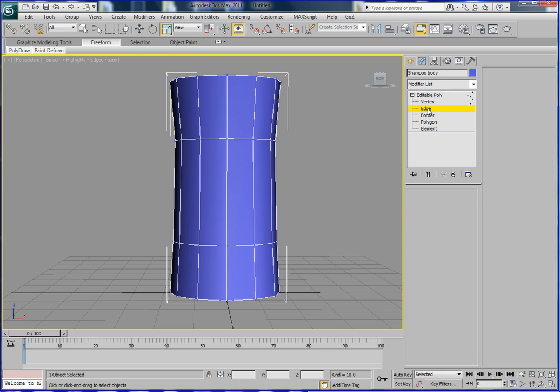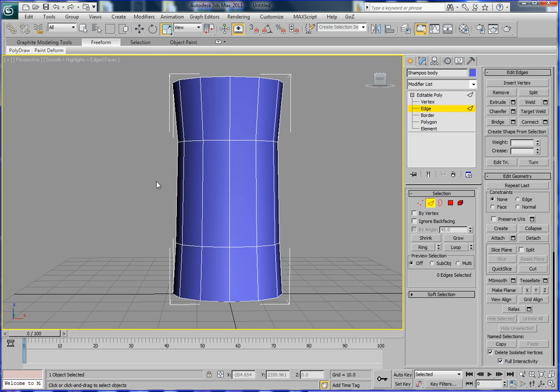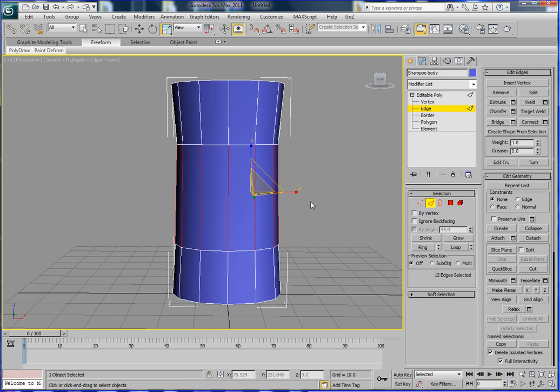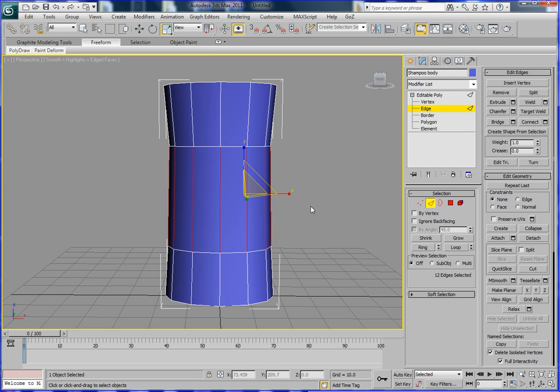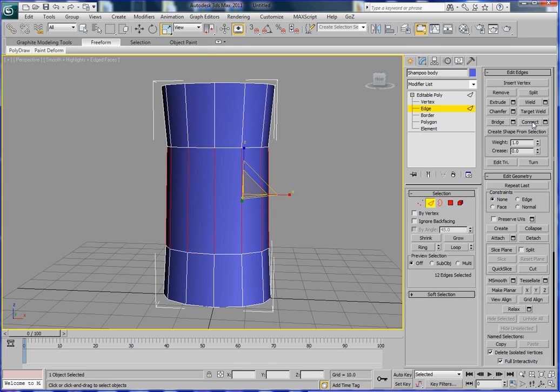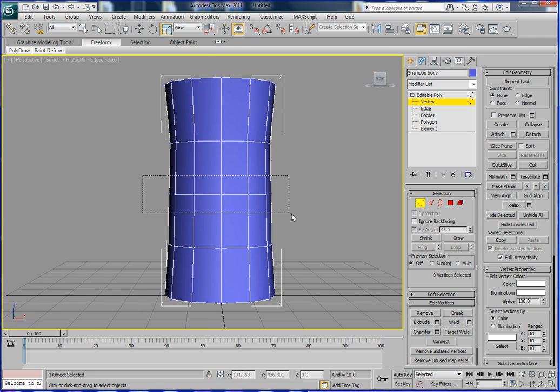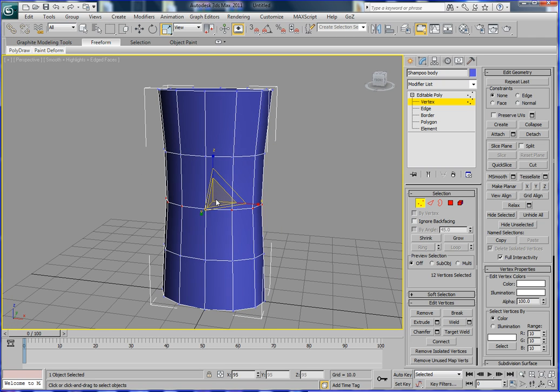So what I'm going to do now is go to edge, select all the vertical edges. Alright, or I can hit shift on the other side. I will select a ring, or I can just press the ring here. We will select the whole ring of the vertical edges adjacent to it. Alright, then I'm gonna press the connect button once. And now I have one extra edge. I'm gonna use a scale just to scale it down.